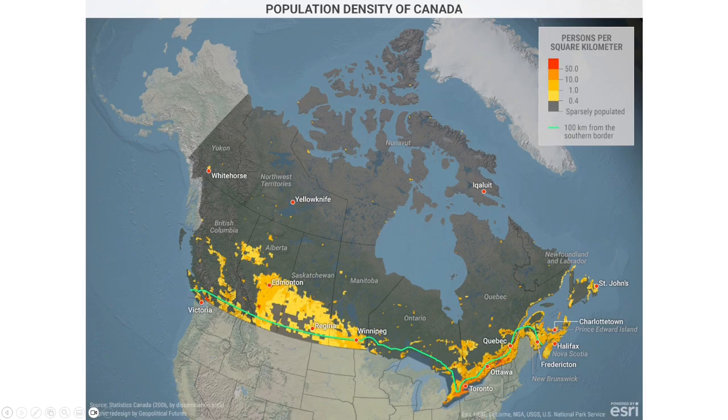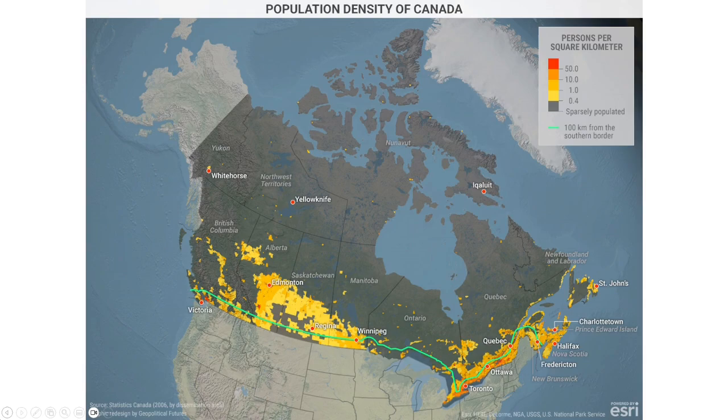Let's look at Canada a little bit. This one's a little more self-explanatory because the further north you get, the more cold it gets, and people don't like to live somewhere where icicles form on their eyelashes. More than 90% of Canadians live within 150 miles of the U.S. border, and we can definitely see that here on the map. There's actually a line, the green line, shows you 100 kilometers from the border, and most of that population lives around that line, within 150 kilometers.